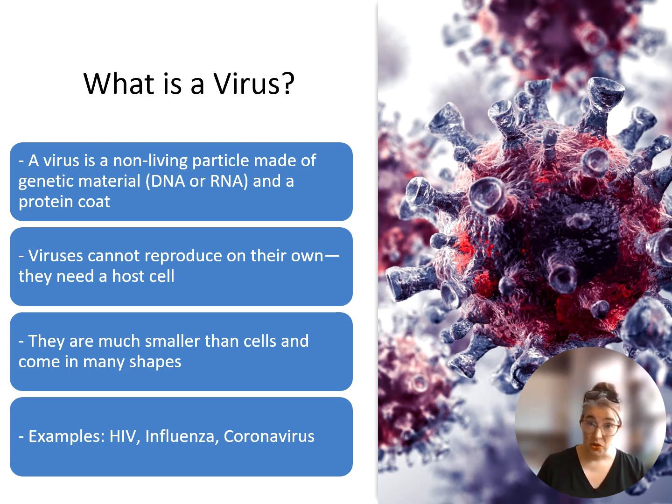They are much smaller than cells. And that makes a lot of sense because a virus infects a cell. So it must be smaller. If it were larger, that wouldn't make a lot of sense. So that's just logic. They're going to come in a whole bunch of shapes. And a lot of times their names are going to correspond with their shape, like the coronavirus for COVID. It has what scientists like to call a crown-like shape. And so sometimes you'll see that, sometimes you don't, and that's okay.